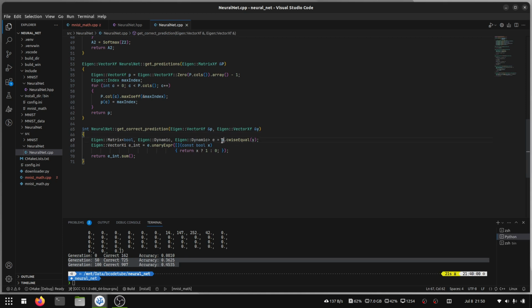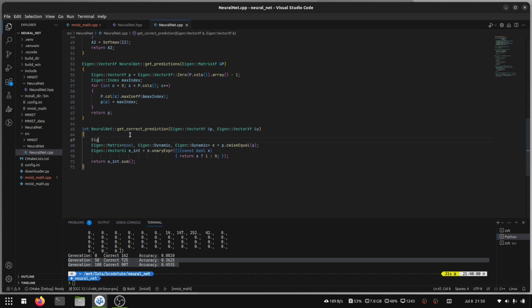For each prediction, we are going to compare coefficient wise if they are equal y. So this is going to be a vector. It's going to tell us what is the predicted label, and we are going to compare if they are equal to the actual label. But this is going to return booleans.